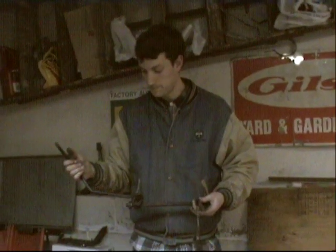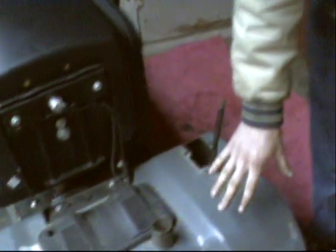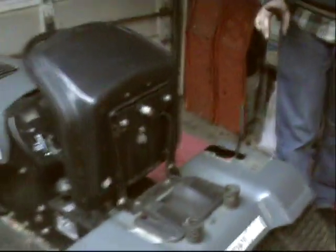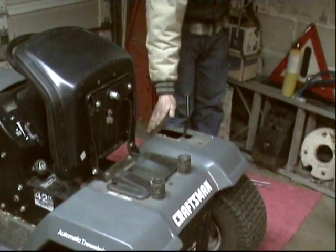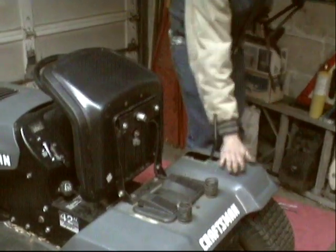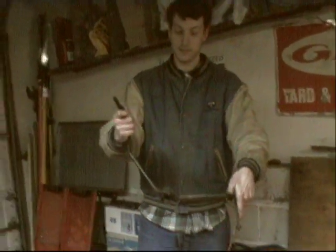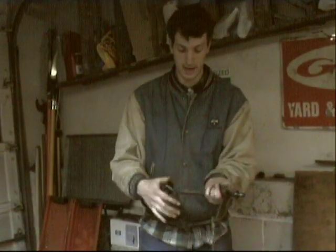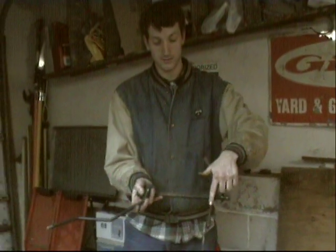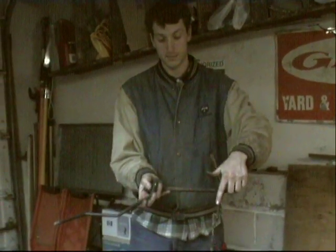Important note: when we put the six-speed into what used to be the hydro tractor, that one has just a regular rear fender, while the other one had a gas tank in the back. We found out that means the fender is ever so slightly higher — about half an inch higher. Remember we swapped these shifting assemblies because we had to — this one is from another stick shift and the actuator bar is on one side, but on a hydro it's on the other side, so we had to swap them.